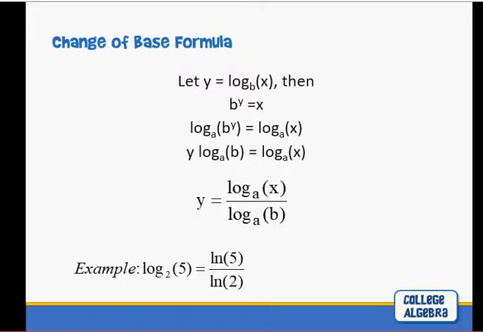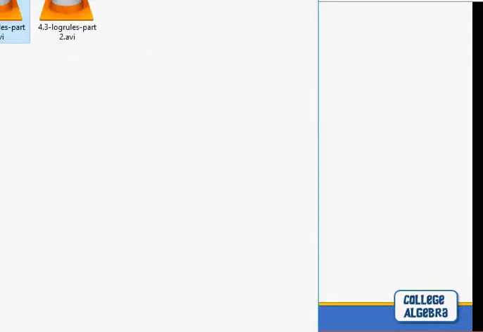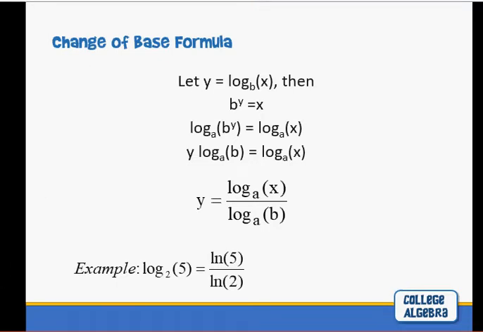Okay, and then one last thing in this section, we can now come up with what's called the change of base formula, which is not as useful when you have the super fancy calculators, because the brand new TI-84s can actually evaluate log base 2 of 5 directly with a little template, but a lot of calculators you can't do that, and up until a couple of years ago, we couldn't do that on a TI-84 either. But you can turn log base b of something into a natural log or a common log expression with what's called the change of base formula, and here's the proof of that.